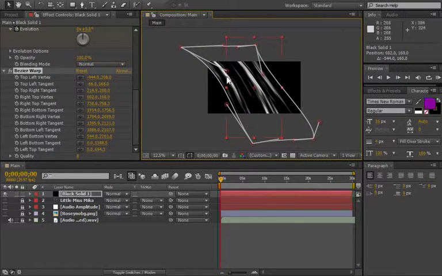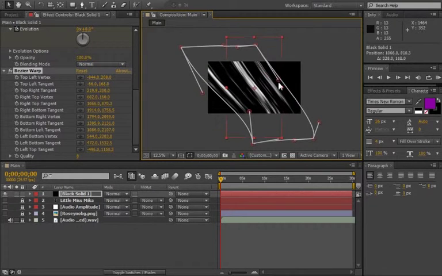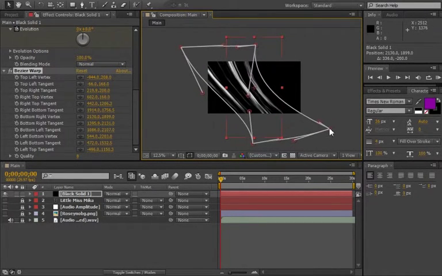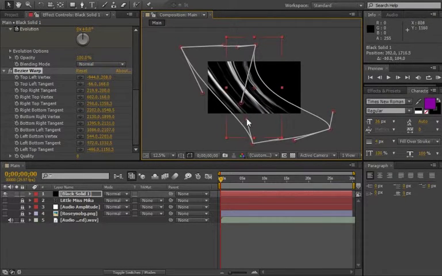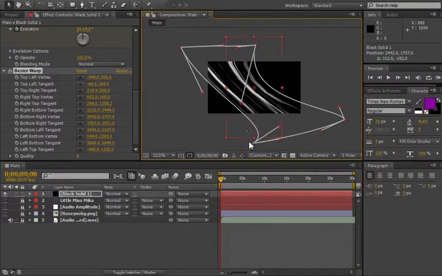So edit it however you want. I quite like this effect, where I can move this inward and it's about here. Just get a nice sort of rhythmic flow from one end to the other.